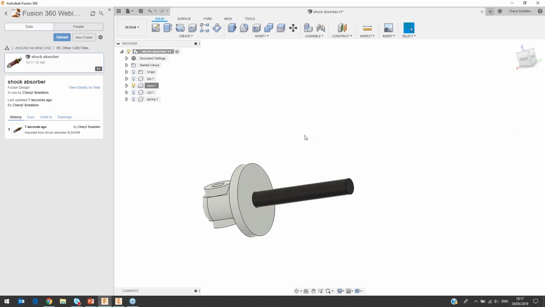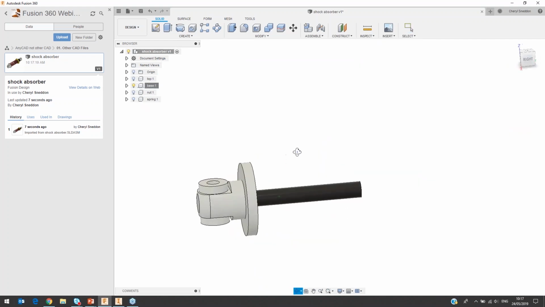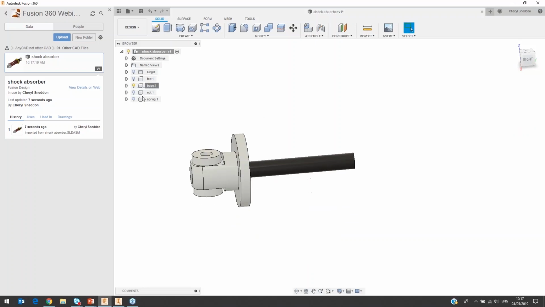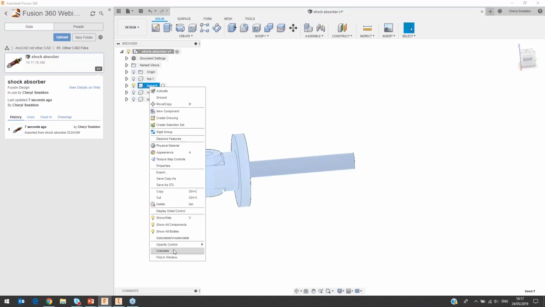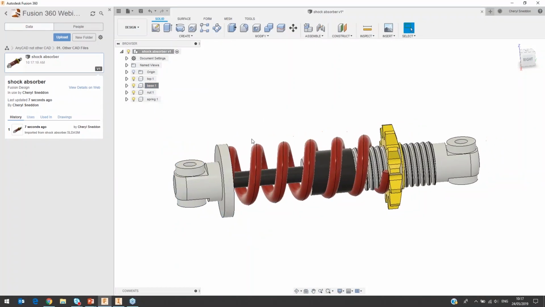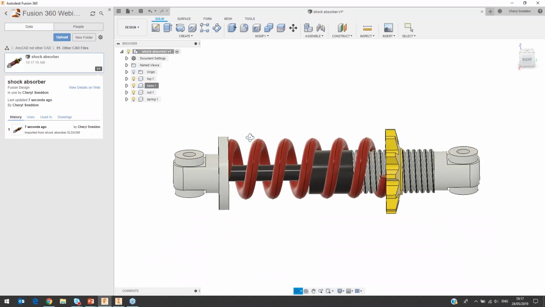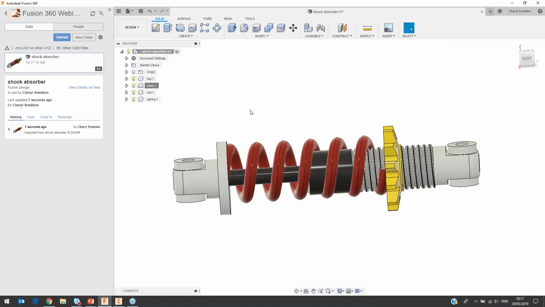We want to thicken up this small part of our base that we've got. Okay, so we can right click and unisolate when we're finished, and we can see that at the moment the spring is still conflicting. And guys, just to make you aware, this is a SolidWorks part as well. So you've brought it in, you've done your direct edit, you've made changes. So you're making direct modelling changes to this.